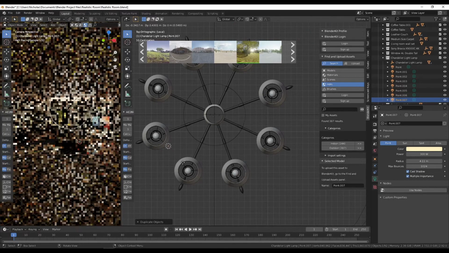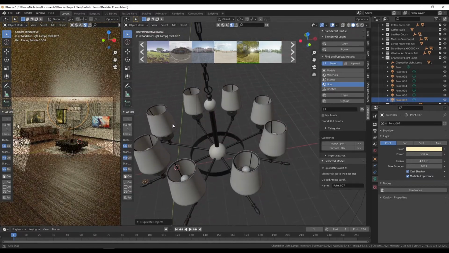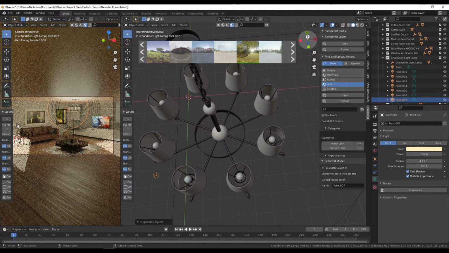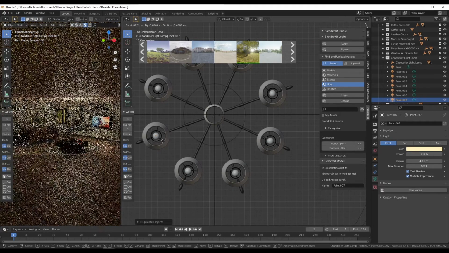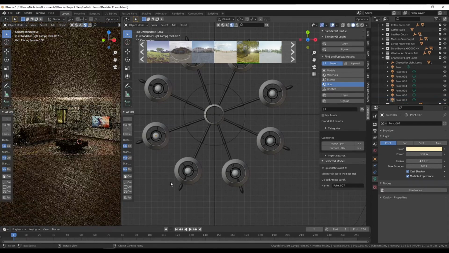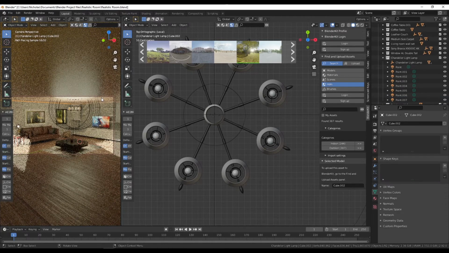And I think one more here. Did we already add one in there? No, we did not. So let's go back to our top view and just move it by pressing G right up there and place that. So now we have our lights that actually are emitting light.